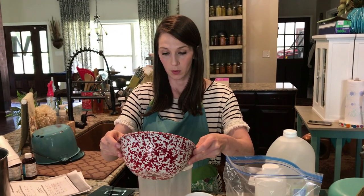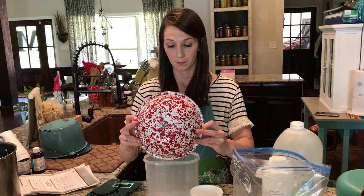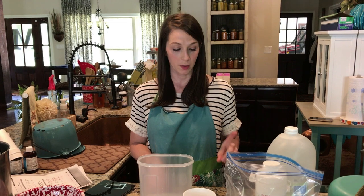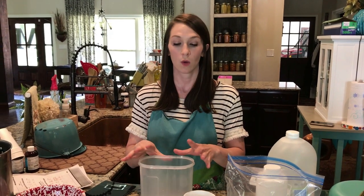Another very important thing to remember, very important, always add your lye to your water. Here's a tip to help you remember if you don't get it wrote down. Add water to lye and you die. Not really, but it will make a very big mess, not something that you want. So always add your lye to your water, never water to lye. So put your water in first, then you're going to add your lye to that.